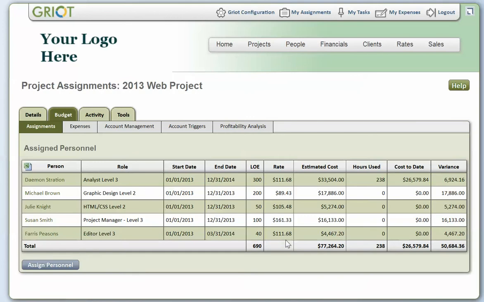We'll update the assignment since the other one was no longer available. And you can see from that it actually shows you what the estimated cost of the project is, as well as the cost to date based on what you're charging these folks out at now in your rate. This makes it very easy to track both on a time and materials and a firm fixed price basis how you're doing relative to how many hours you're already expending.